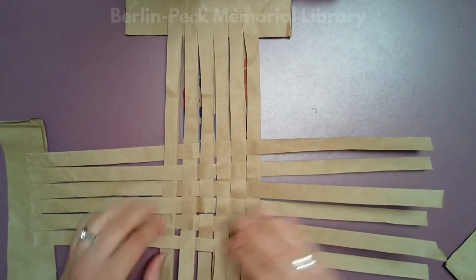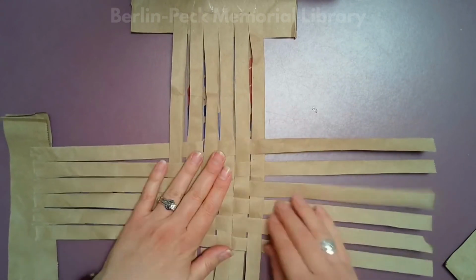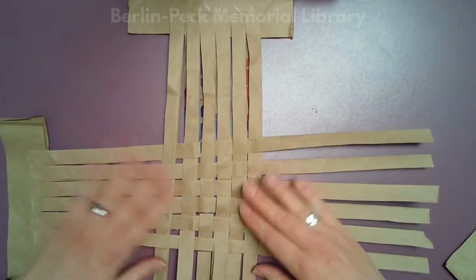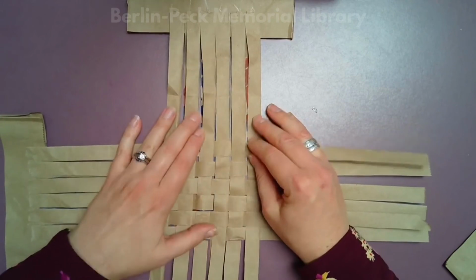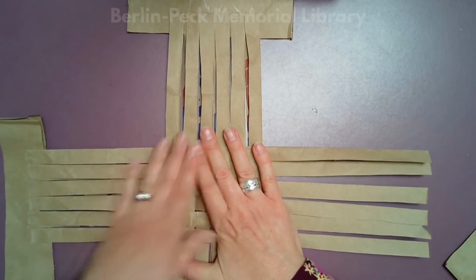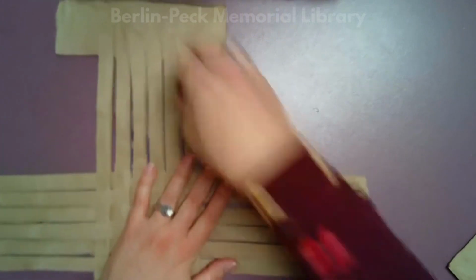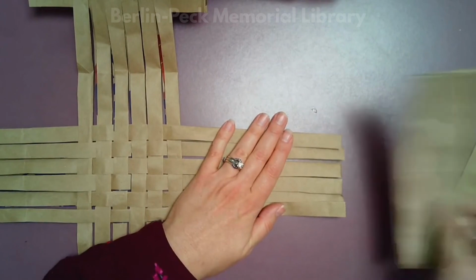Okay, so you can see I've gotten my base basically woven together. What you spend some time doing is just getting things nice and tight together. You don't have to worry about getting it totally tight, because we are now going to add two more brace pieces, and this will help us keep things together.